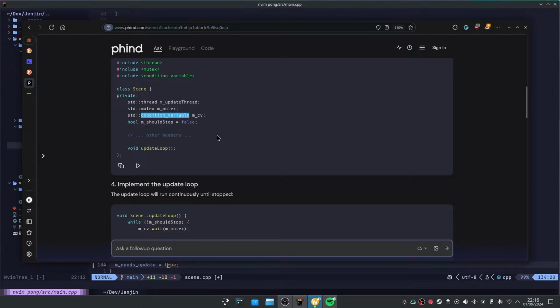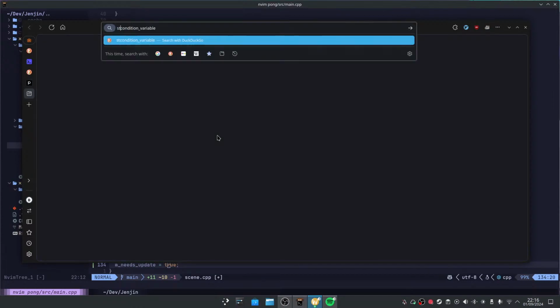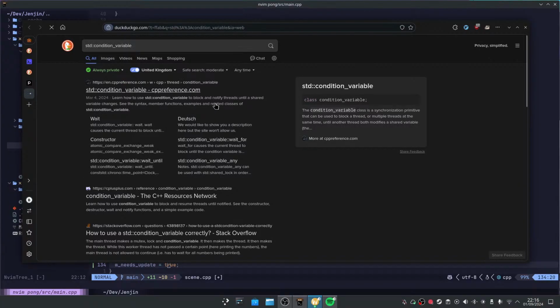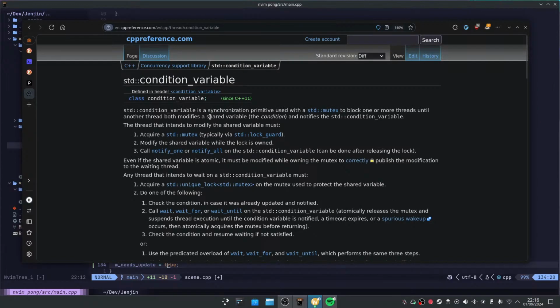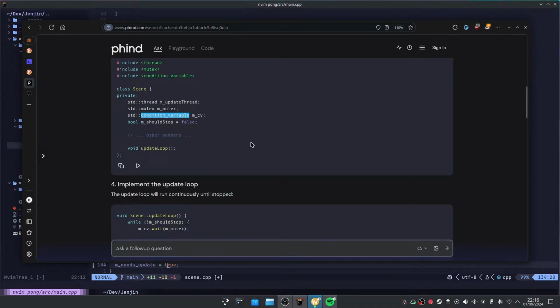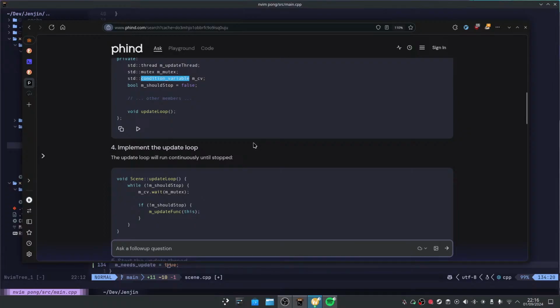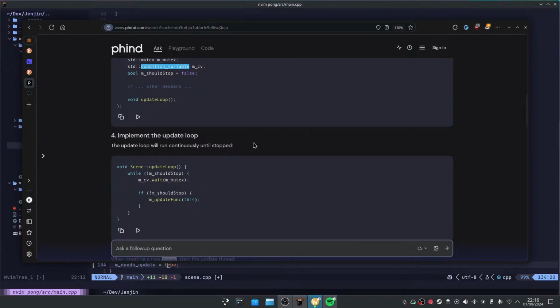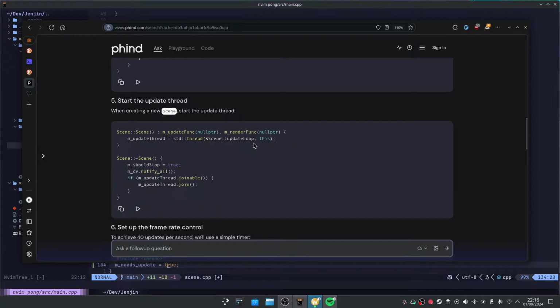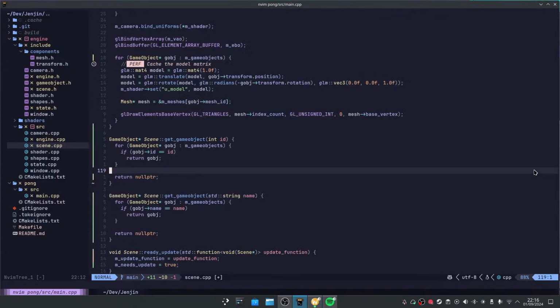Condition variable. We might not use that. Okay, so that's fun.